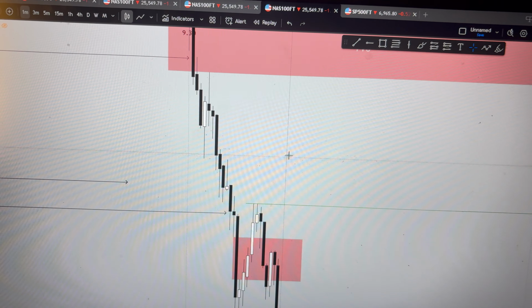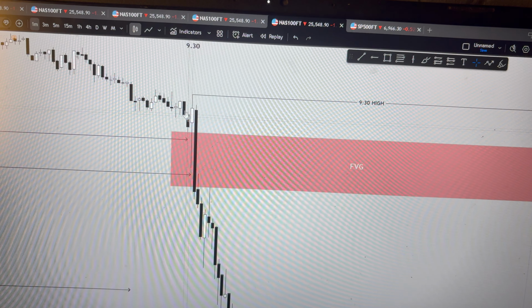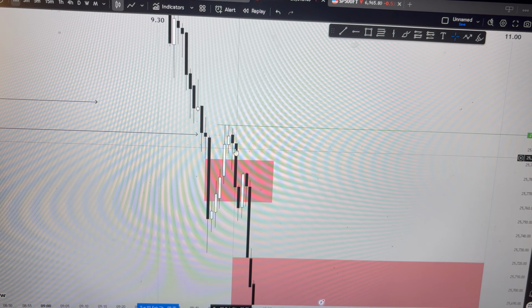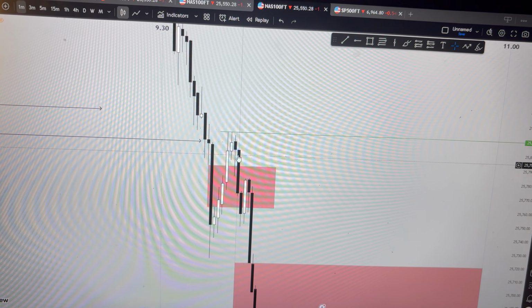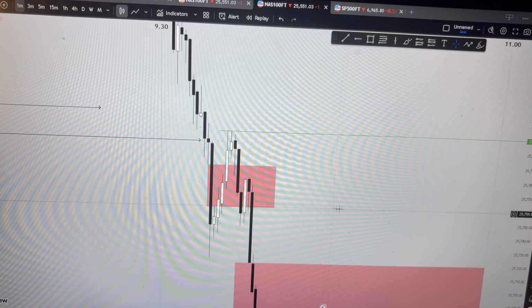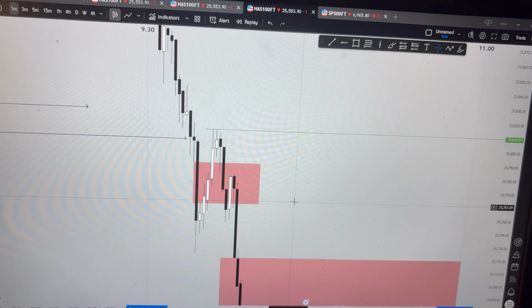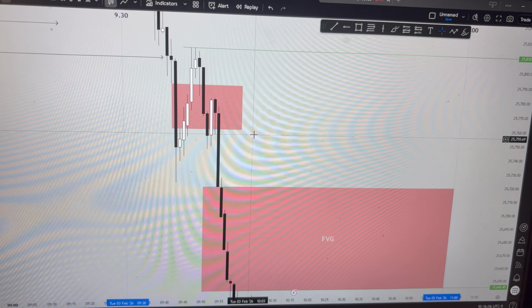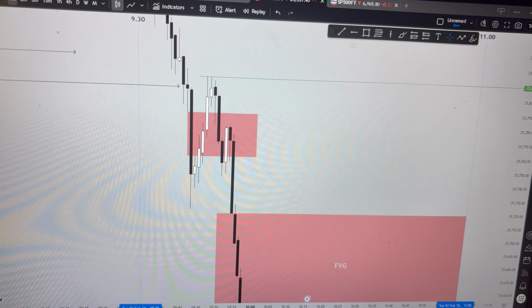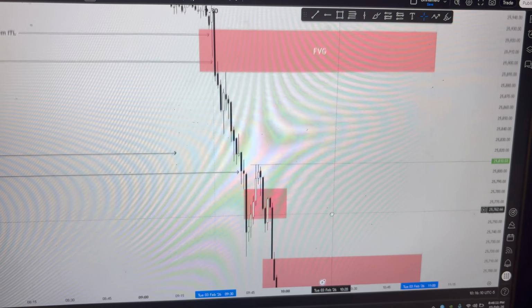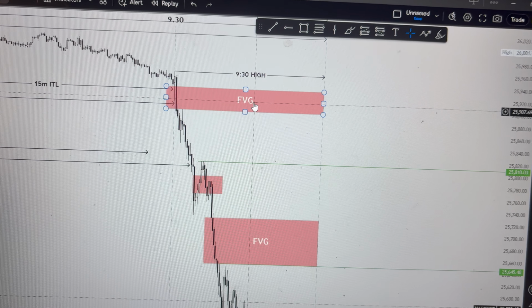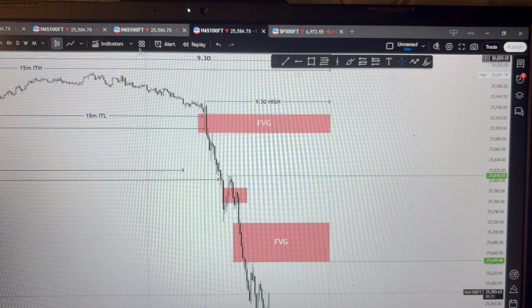Market is just ripping down. So if the market is not making a nice structure and it is just ripping down, and such setups form, you are likely to get stopped out in such setups, because the market is not in a good structure. After this sweep, if the market gave me a long opportunity, then I would have taken it, but market just ripped around 360 points. So longs are not that worthy in such market conditions.